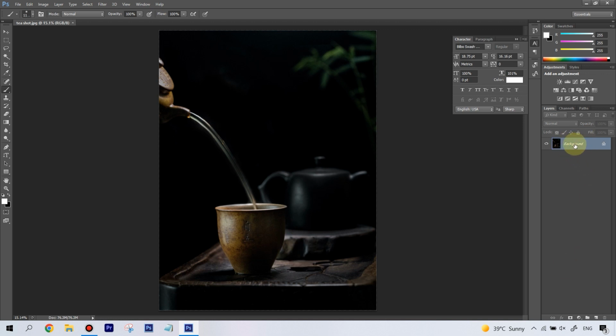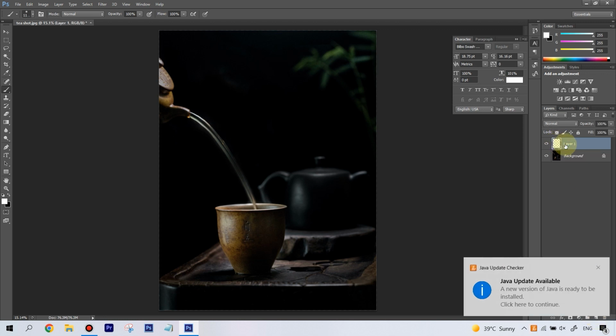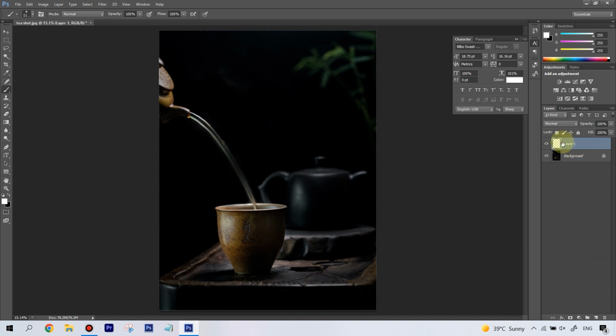So we've got our layer here. What we're going to do is we're going to create our steam on a separate layer, because after we have created the steam, we will still need to edit that layer. That means edit that steam till we get it absolutely correct. That means it has to be on its own layer. So that's the first task. We're going to go down here. I'll just click on this icon which says create a new layer. So you can see a transparent layer is being selected here. So now we can work exclusively on this to create the steam.